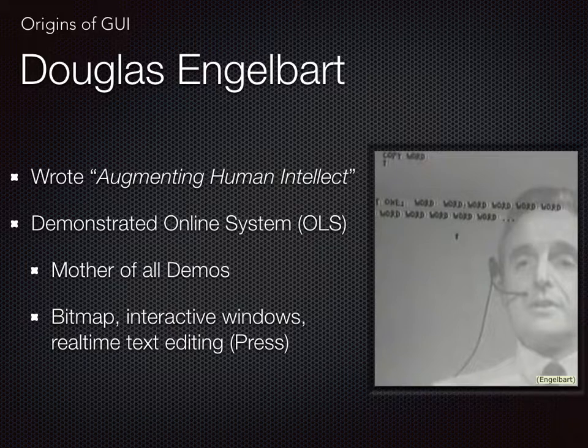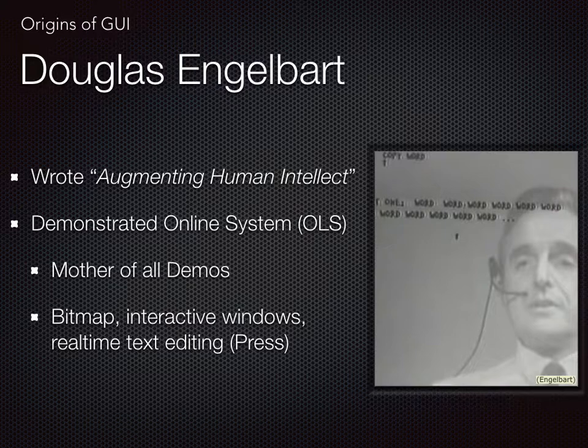Engelbart can arguably be credited with fathering the idea of augmenting humans with computers. In his 1962 work, Augmenting Human Intellect, he stated that humans needed to find better ways to augment their capability. He argued that problems were becoming so complex and so in need of humans to look at and solve them that computing was the natural way to solve these. But access to computers needed to be intuitive and available to the masses.